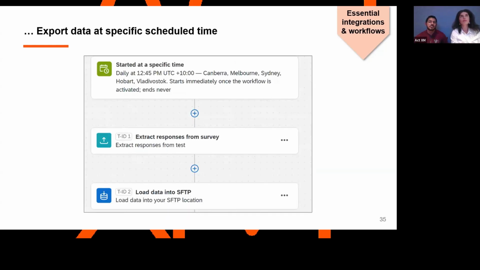I have some other screenshots in here. In this example screenshot, we have a scheduled workflow to automate exporting data to an SFTP server, ensuring that survey responses are securely transferred at a set time. By configuring these export schedules within Qualtrics, you can specify the frequency and also the time of data export. This process ensures that the most up-to-date data is exported in a secure manner to your SFTP server, where it can be accessed for further processing or analysis. Scheduling exports helps automate data management and reduces manual effort, so you don't need to export the data manually.